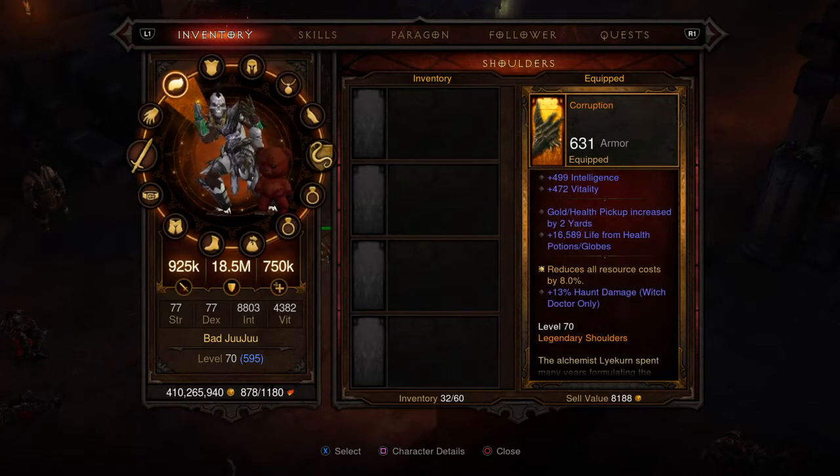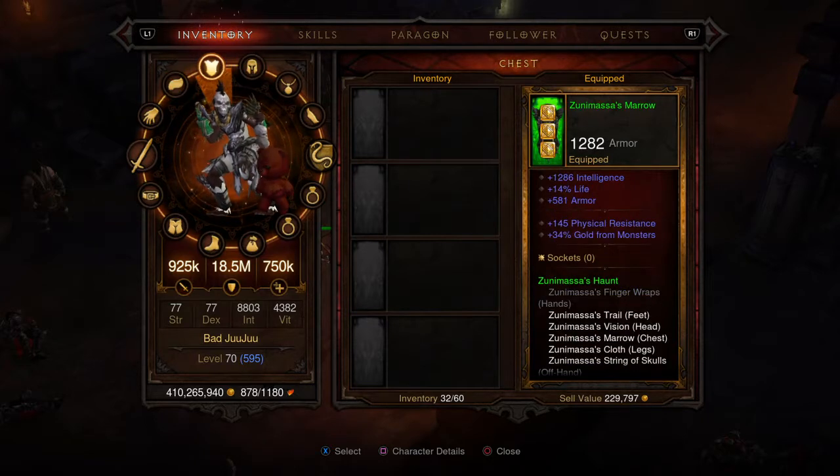Corruption, and you know, people run Corruption just because I think it can roll crit chance and crit damage. I'm not too sure about that. I know for a fact that it does give you the increased pickup radius, and mine is rocking with reduces resource cost by 8% and 13% haunt damage. But this is something you can craft, so if you don't like the one that you get, you can always craft another one. I had the Zuni Maro.